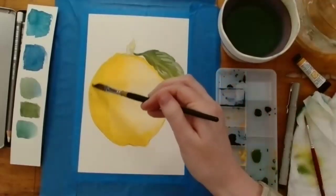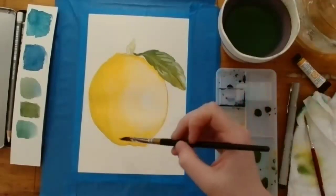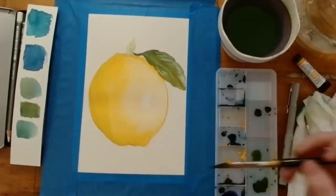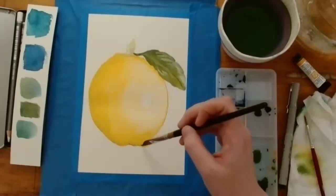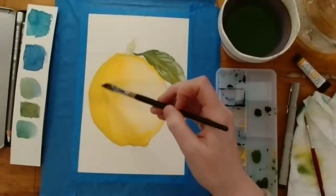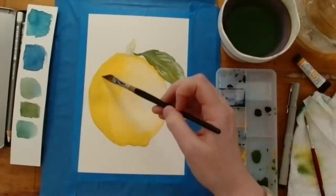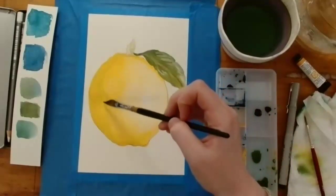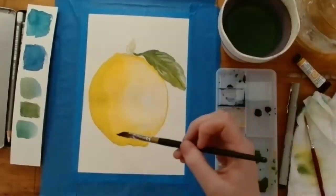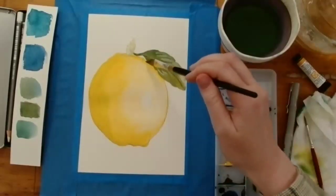So this is working well because I've got yellow in my green. Yellow makes green, so it looks nice when I layer it on top. But if I were working with yellow, let's say, and I put blue on top and I didn't want it to look green, that would be something I would need to keep in mind as I'm working, because the colors are going to mix on the paper. So sometimes you want that and sometimes you don't. So planning ahead and thinking about how you layer your colors is really important with watercolor as well.